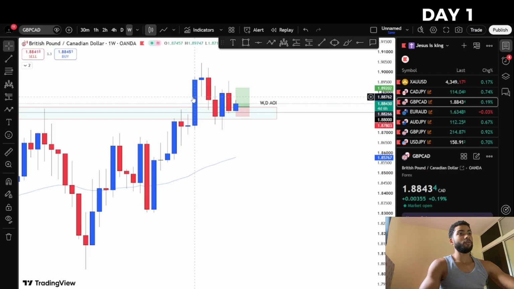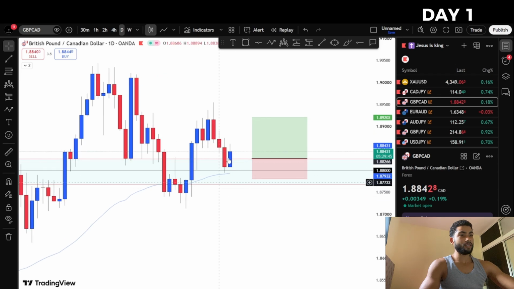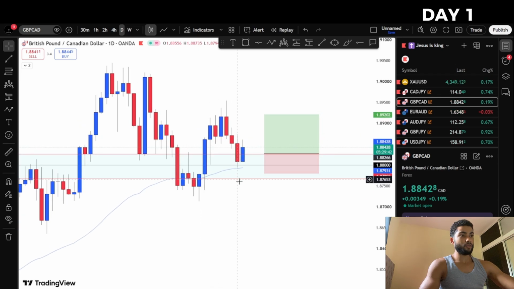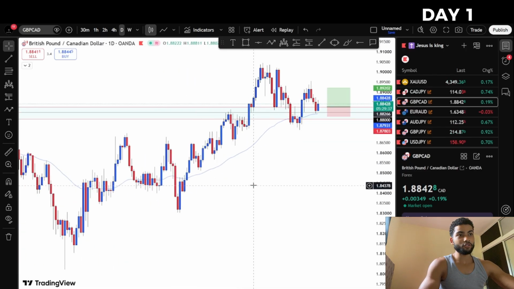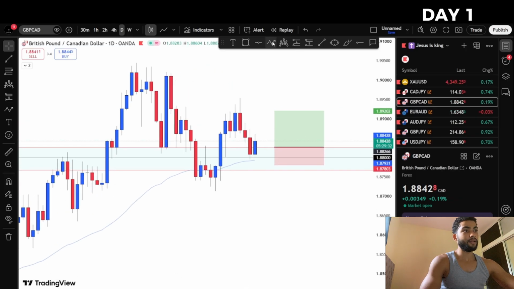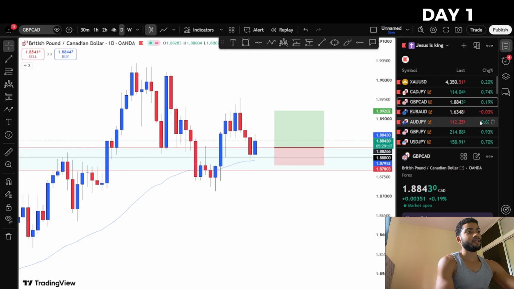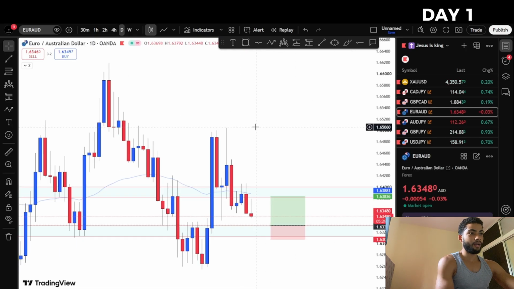So what I'm going to be waiting for is for the market to show me that it's actually rejecting this area. I'm going to be waiting for a doji right here, a bullish pin bar, that shows me that the market is actually rejecting that area. I love that it is rejecting the EMA. I have this round psychological level, 1.88 thousand, right here, this line right here. So Euro AUD, this is it.